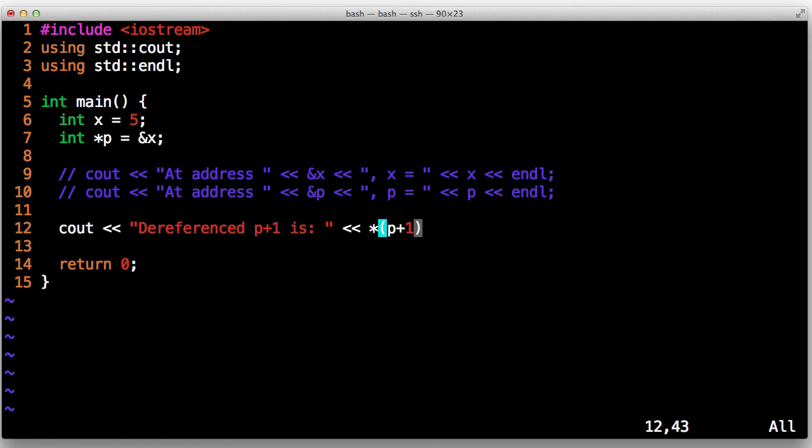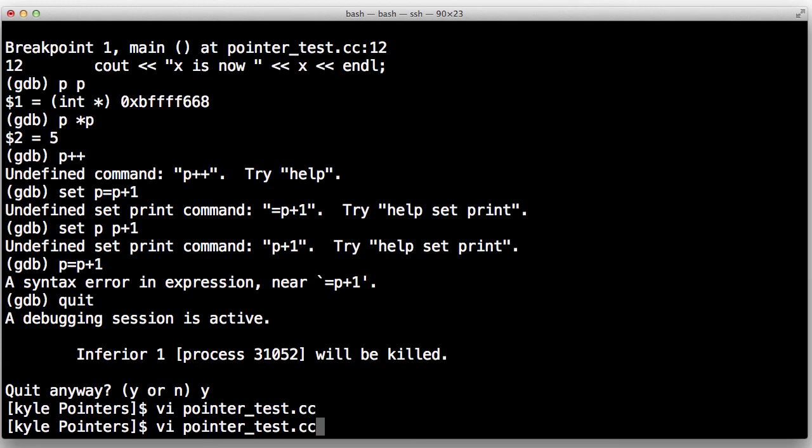Actually, what we had before would have incremented it after it returned the value of p. So it actually would have returned 7 and done nothing with that. If I had done ++p, we'd have gotten something else. But either way, I didn't do anything with the return value, so it doesn't matter. In this case, I am going to increment the pointer and dereference that and see what we get.